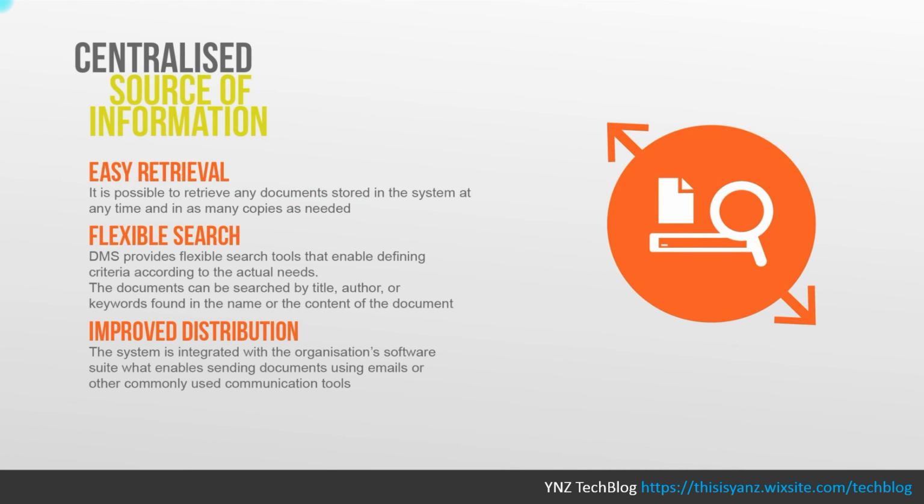So with the centralized source of information, it means your data is easy to retrieve. With the digital document, with the digital system, everything is in the server, and you do the search only by typing on your keyboard. You can do the flexible search, you can do the metadata search, you can do search within the document, not only the file name. And the other one is the improved distribution. When the centralized source of information is in one place, you can embed it inside the email or the communication tool like your messenger, you can attach the document into the messenger system or whatever else.